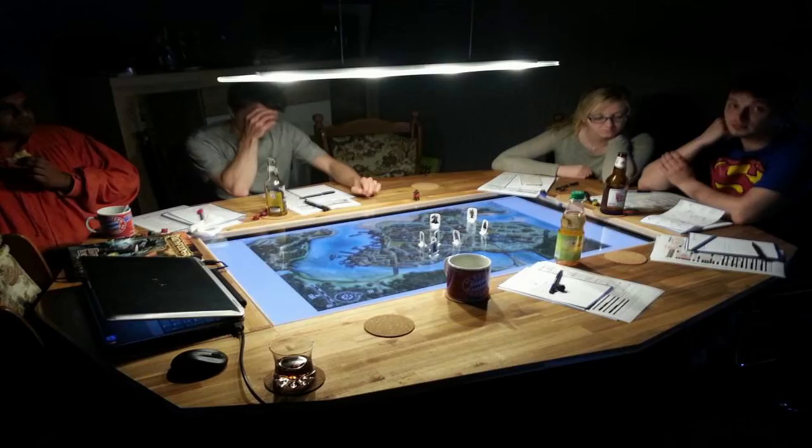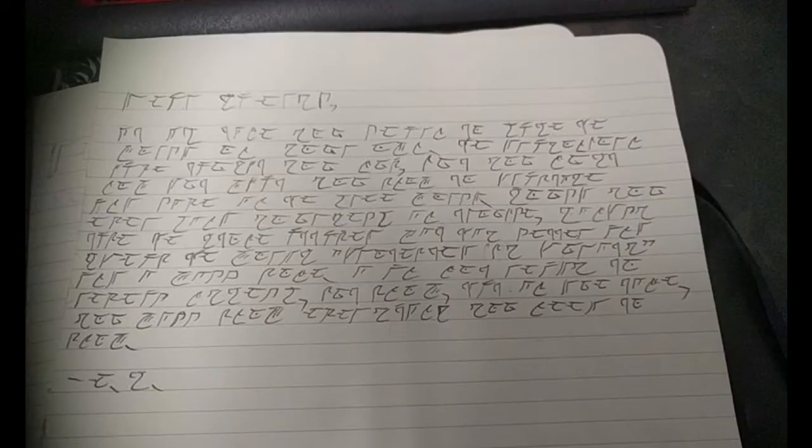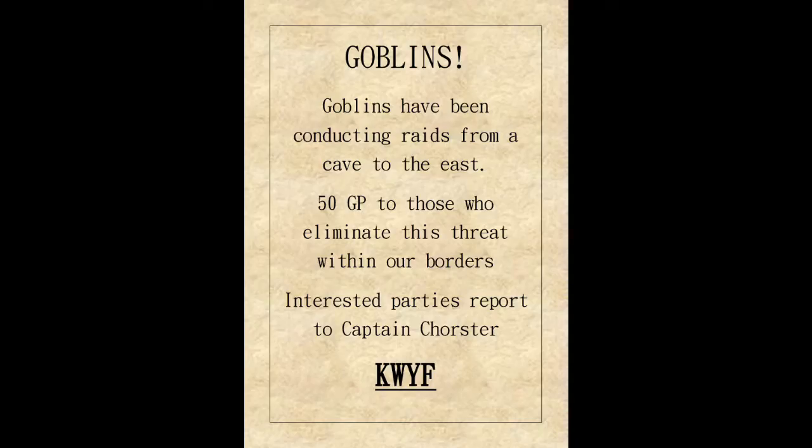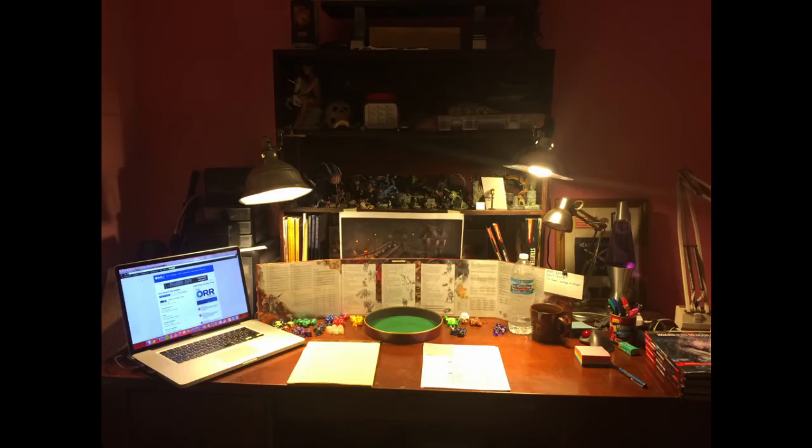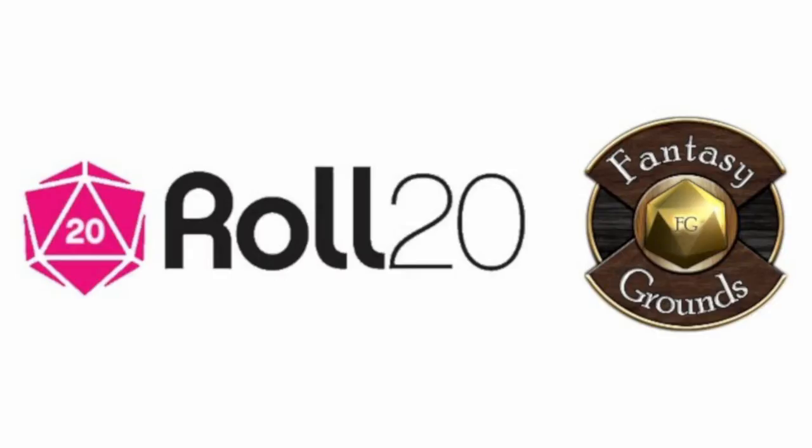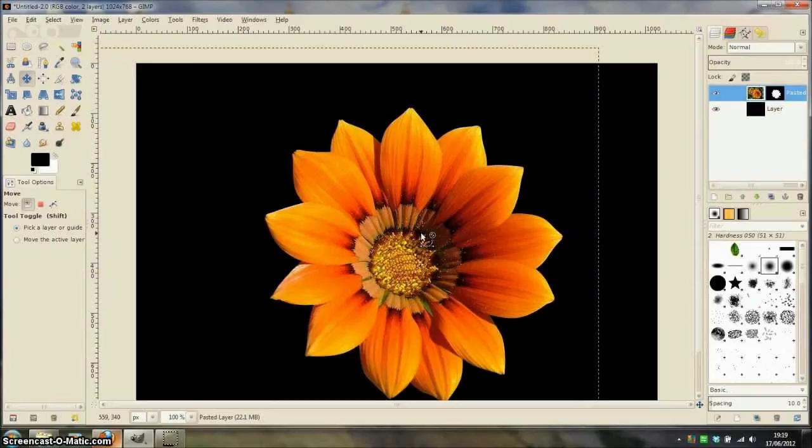So how can a DM use quest text in-game? The main question here is what mediums you are using in your game. If you run a simple game with handwritten notes and handouts, quest text can follow that same pattern. Just write out the quest summary and objectives and give the players this handout once they've encountered or agreed to the quest. For more tech-savvy DMs, a black and white or color printout with the same information will do the trick. If you use a computer or television monitor in your game or are running your sessions online, an image editing program will let you create a detailed digital graphic for your players.